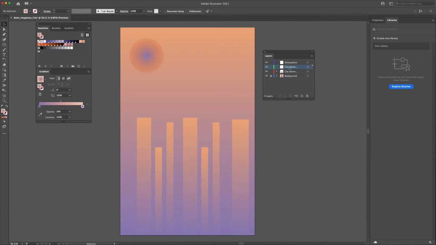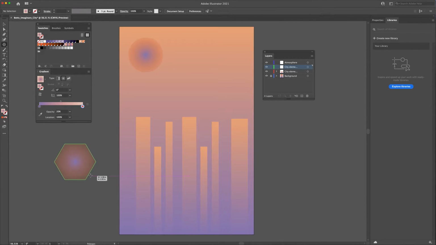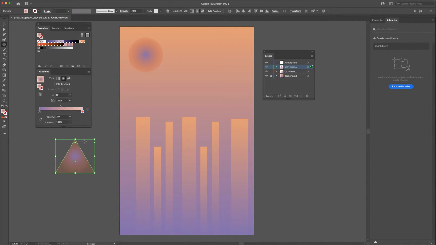The next thing that I might be working with are, say, windows or small elements. And this is where really you're going to notice the difference between how Photoshop works and how Illustrator works. So I've got my ellipse tool. I've also got a polygon tool. So if I draw that out, as I'm drawing my shape, I can change the number of sides. I'm clicking and not letting go, and using the up and down arrows on my keyboard. And I can also hold Shift, and that'll constrain it to, I believe, 45-degree angles. And so I can draw a triangle if I want to, and I can fill that with a color.